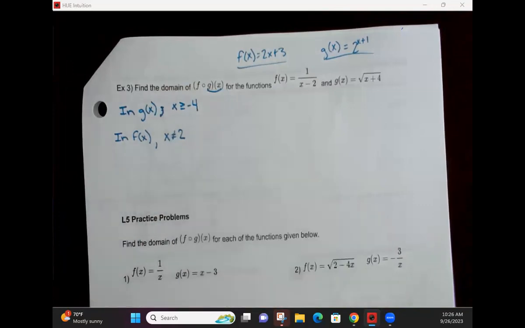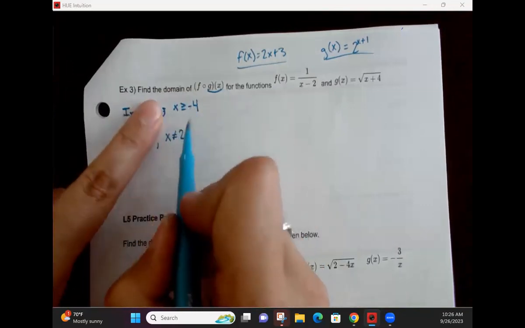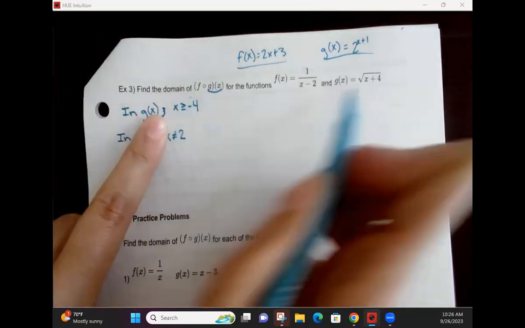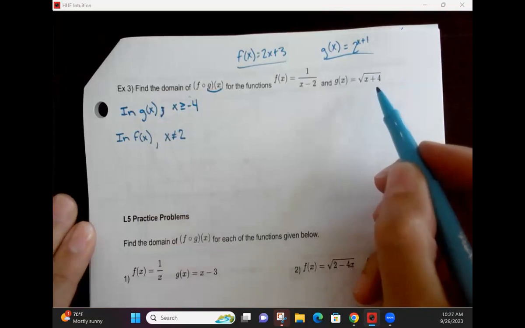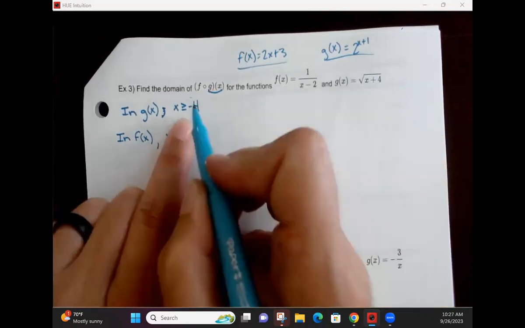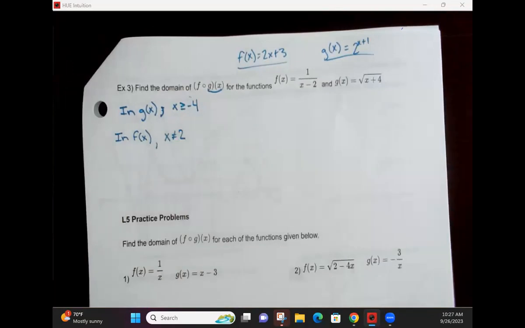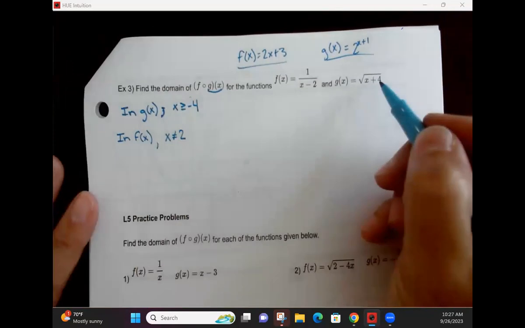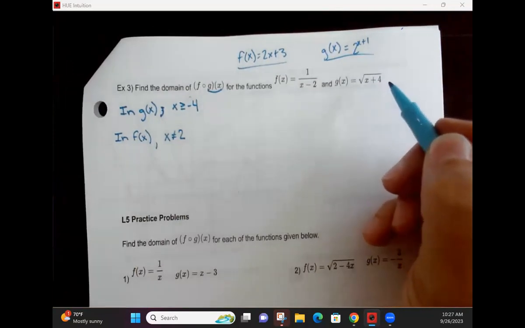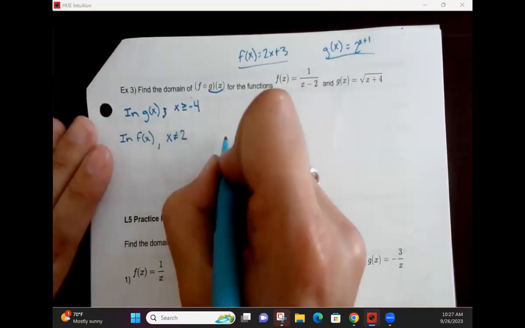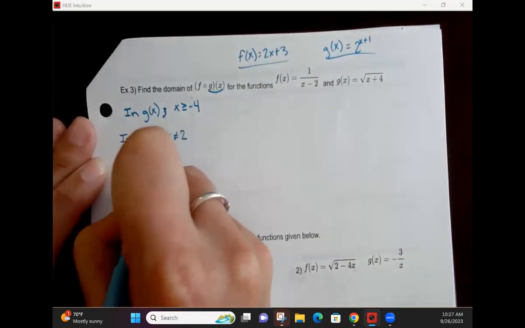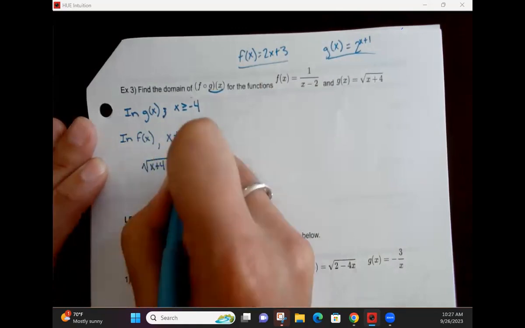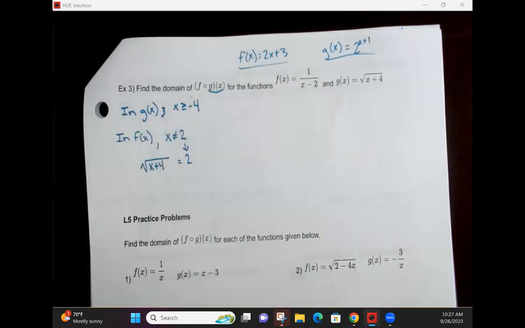Let's take a look here, because we had a tricky one on our last problem. Is 2 a possibility out of here? Could I have a square root of something that equals 2? Yes, I could, right? That's the part I have to figure out now. It's possible to get this to equal 2. It's not a negative number, so it's possible that my square root is equal to 2. So what I have to figure out now is what would make g of x equal to 2?